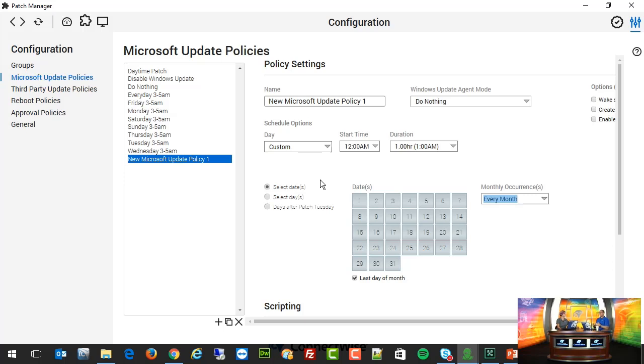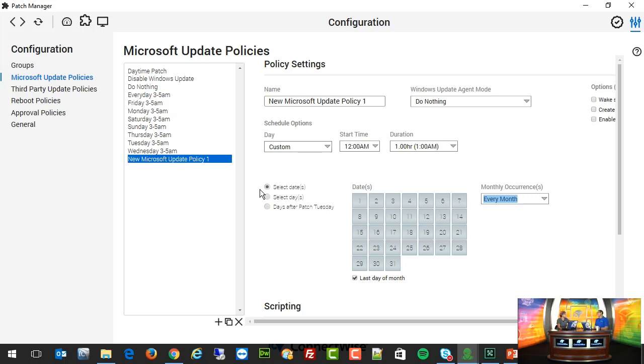Now, as far as approving patches, if you have an automated approval system, as soon as a patch comes in, it's going to classify the patch, and it's going to show up on the device. That's going to happen whenever Microsoft releases new patches, or a new patch that you've never seen before shows up. But you can control when you actually install it. You want to do it once a month, you can do it whenever you want. This is completely customizable to do whatever you need it to do, even going by that CVSS score.